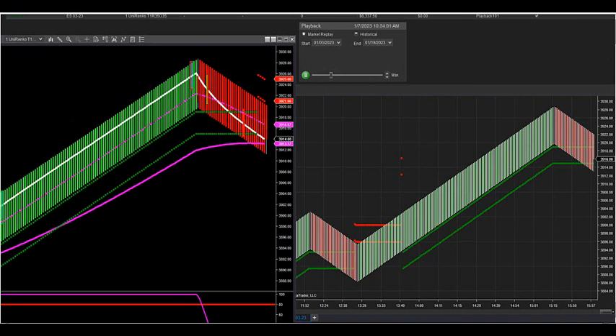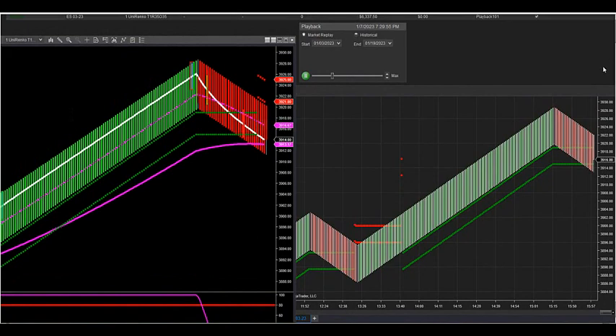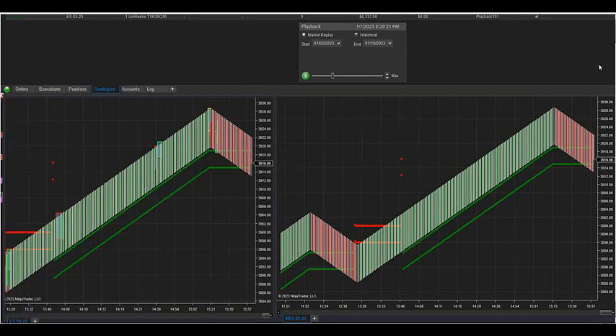Gerald, I'm sorry — this thing is cranking as fast as it can go. I knew this first one was going to be a long one. I said 30 minutes and got called up — I want to make sure these guys understand how to do it. From now on, these conference calls are not going to be this long; it's the first time we're introducing this. Gerald's pulling his hair out. Just hang with me here — I want to make sure you guys see a full update all the way up to date.